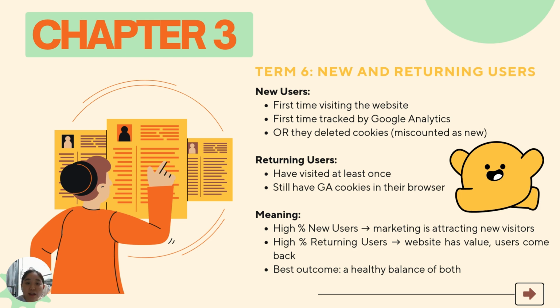Returning users have visited at least once and still have Google Analytics cookies in their browser, meaning that with a high percentage of new users, the marketing is attracting new visitors, and with a high percentage of returning users, the website has value and users come back. The best outcome is a healthy balance of both.